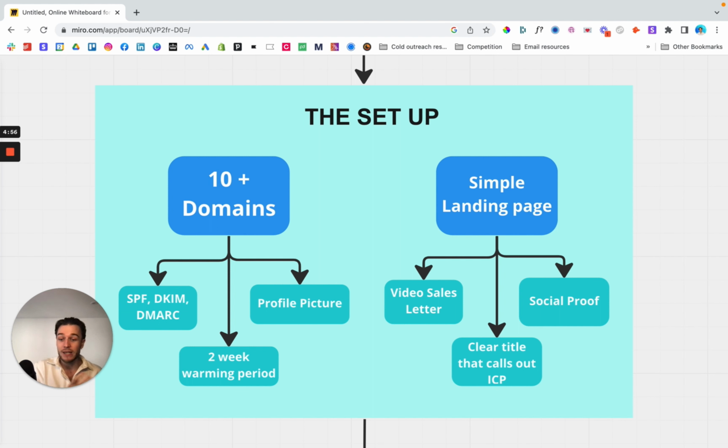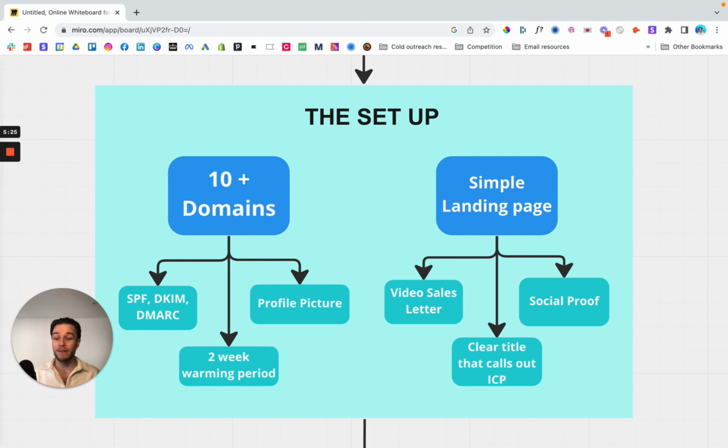The reason for this, as mentioned, is that these domains are cold, they're fresh, they've never been used before, so they need to be warmed up. They need to have a reputation built for them. So you want to add them to a warming pool, things like Instantly, Warm Up Inbox, Lemlist. These all have their own warming pools where you can add a domain, and it'll send emails back and forth with other domains and build a reputation, so that when you do start to send cold email, you know they're landing directly in the inbox.